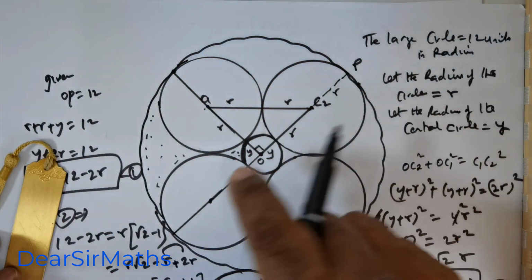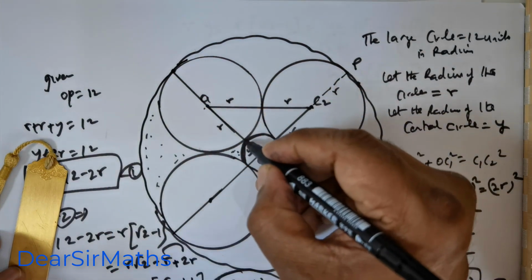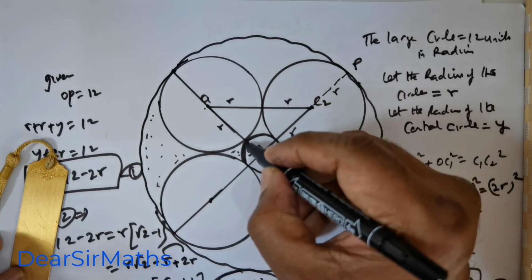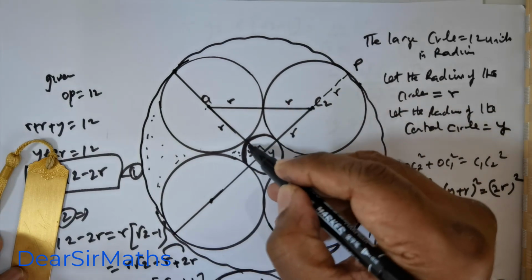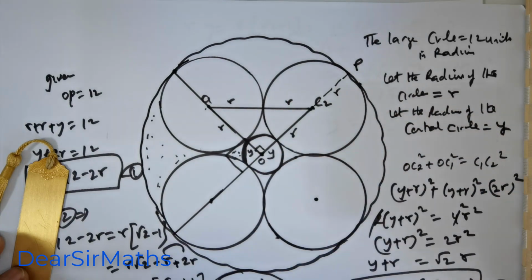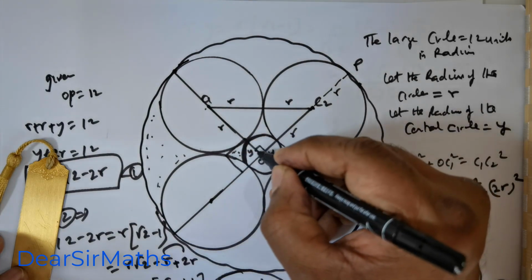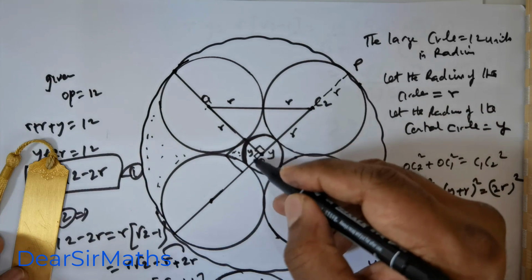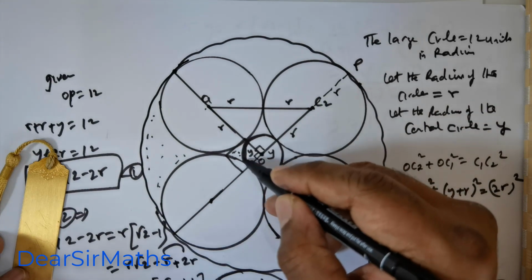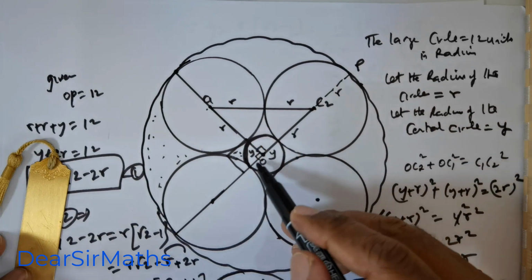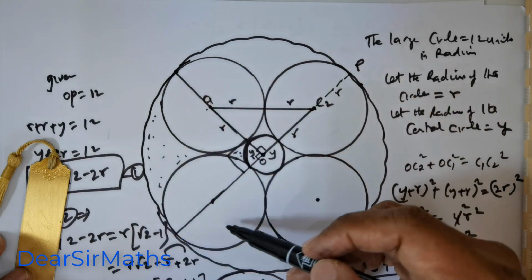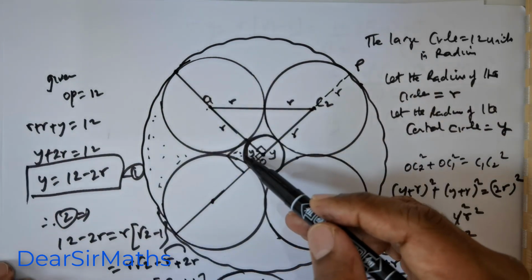Okay, so the intersection of these two lines will make an angle of 90 degrees. So this angle is 90 degrees, right? This angle is 90 degrees. Okay, fair enough. Now this angle is 90 degrees. 90 degrees will also be made in the smaller circle. So there is actually an arc that is given here. So you can clearly see there is a sector here and there is a huge sector here. Now I want to get the shaded region.